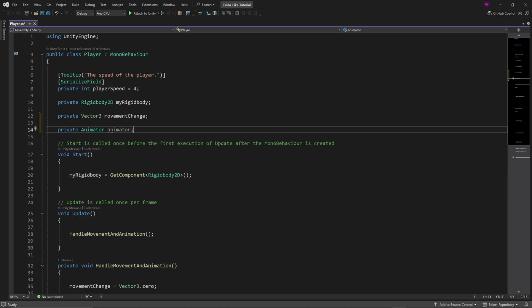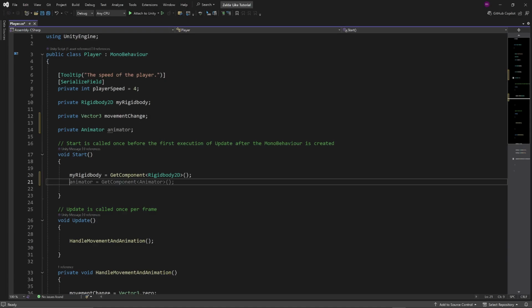But you can do whatever you want as long as you and everyone working on your team knows what it is. All right. In Start, we have to reference it. So animator equals GetComponent Animator. We're just going to hit tab to finish it. There we go. So that's all we need to do there.